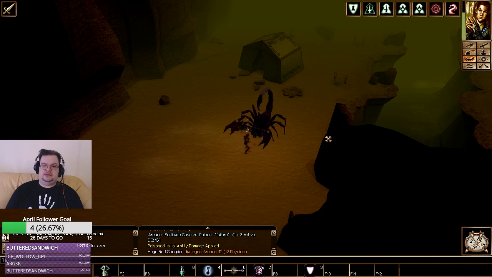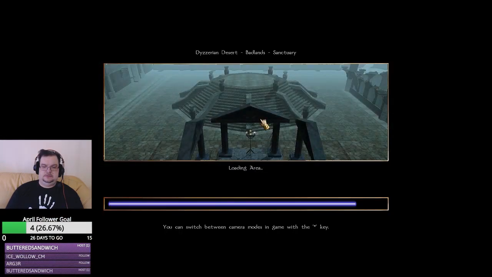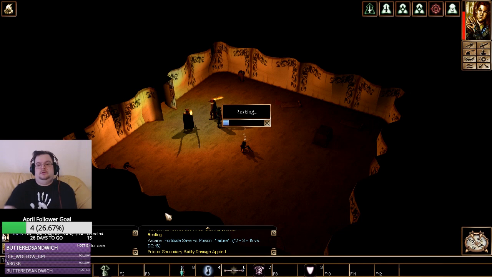Hey, that wasn't very nice. Thanks. That wasn't very nice. Rest. Oops, can't rest yet. There we go. Thanks for the ability score decrease.